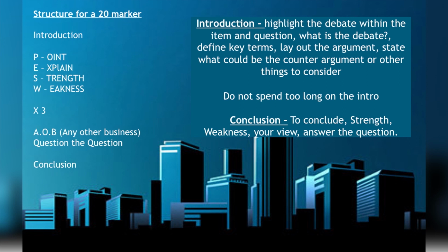Your conclusion is your last impression on the examiner who's marking hundreds and hundreds of papers. So, in your conclusion, outline the major strengths and weaknesses of what you've covered in your essay. And then you're going to go on to what side you side on. So what is your viewpoint? What is your contribution to the argument?